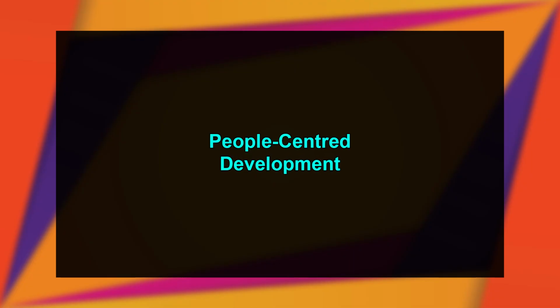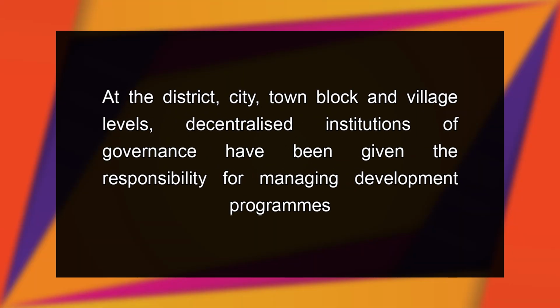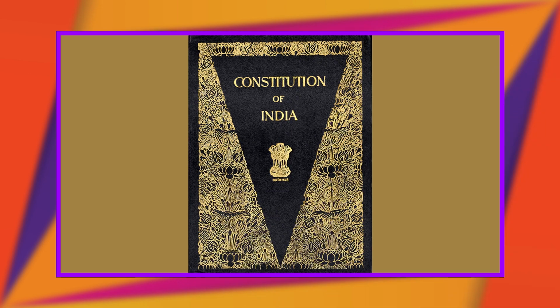Now, let us talk about people-centered development. In all developing nations, there has been a notable stress on promoting decentralized governance for development. At the district, state, town, block, village levels, decentralized institutions of governance have been given the responsibility for managing development programs. In the case of India, even the Constitution has been amended through the 73rd and 74th Constitutional Amendment Acts.